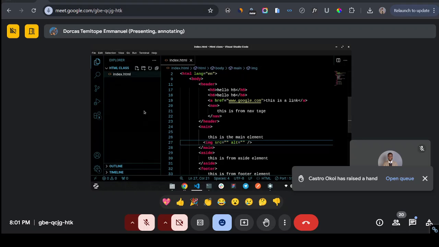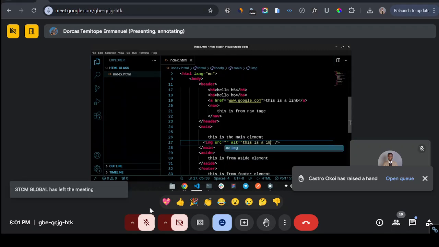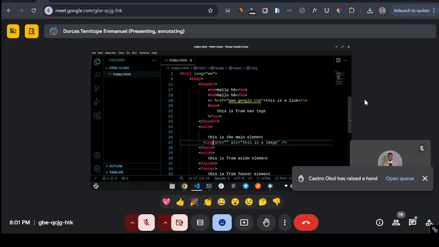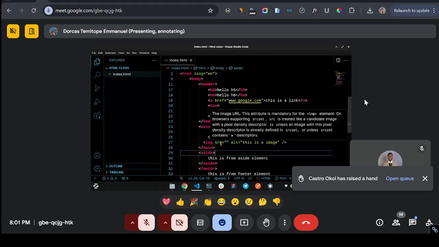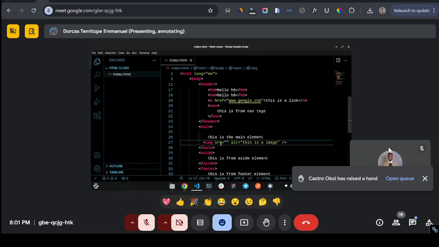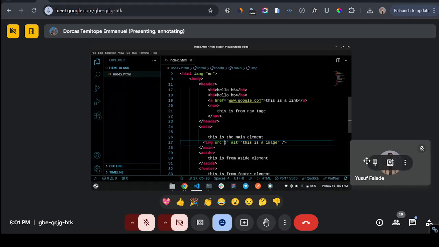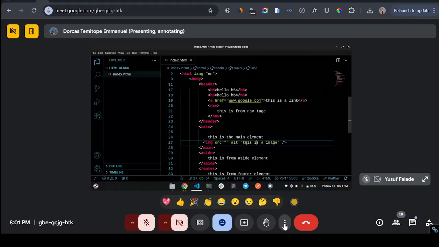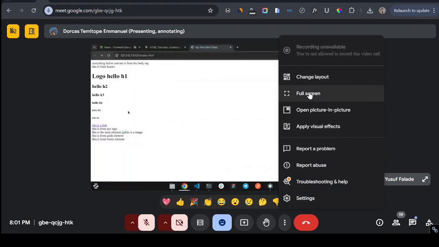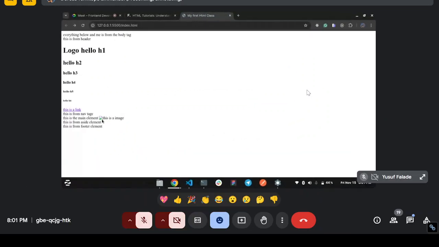So when you have, I don't have an image here, but let's use this. This is the image. All these additional things you see here are called attributes. The same way this href is an attribute, this source is an attribute, and this alternative is an attribute. Now why is it called source? Source is like this is the source of this image, go to this particular place and get the image, and that is source. Alternative is when you cannot get the source, show this alternative thing there. And there we go, which is telling you it is an image, but since you could not get the source, it's telling you this is an image.